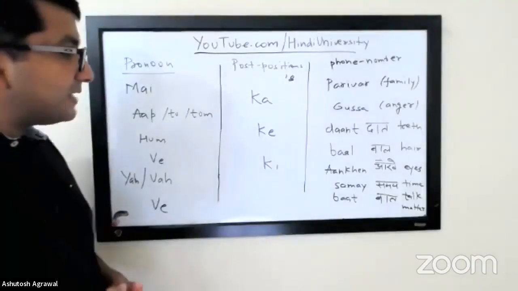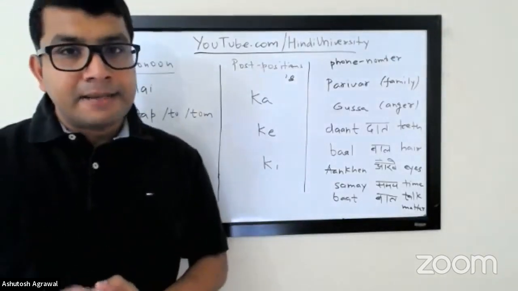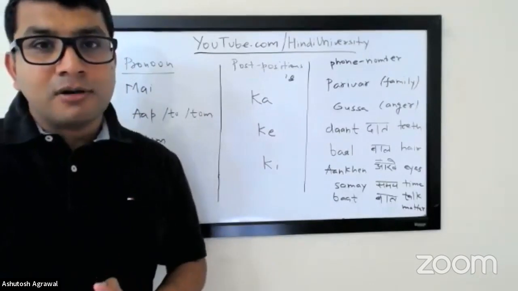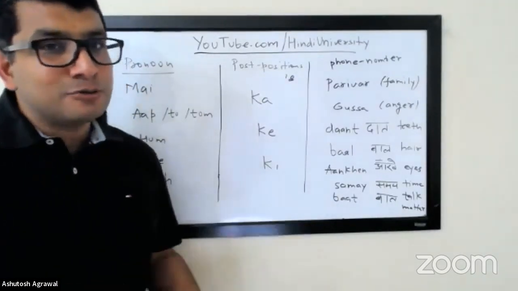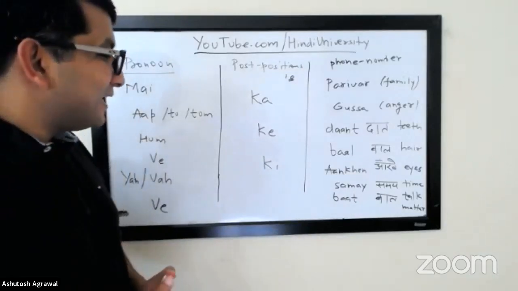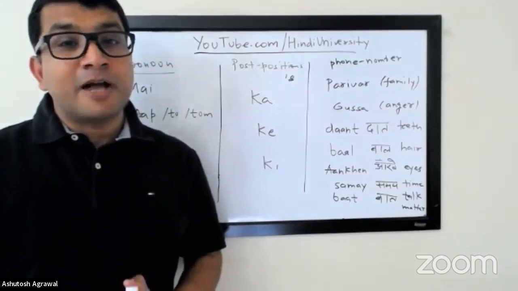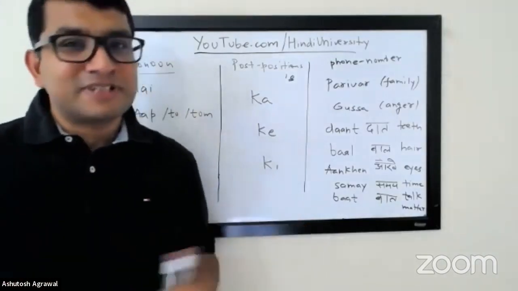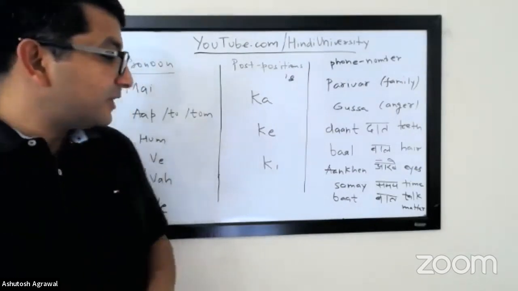I have a question. When you say to join them, do you mean like to use Meri and Uski? Yes, that's correct. When I say join them, let's say I want to know how do I say my hair in Hindi, or his or her eyes in Hindi. Like the eyes belong to her. Her eyes, right? That's what I mean by joining them. Or let's say I want to say my time is important. Like everyone's time is important. So how do I say my time in Hindi? That's what I mean.